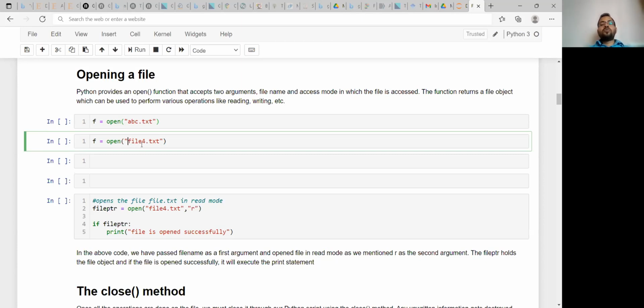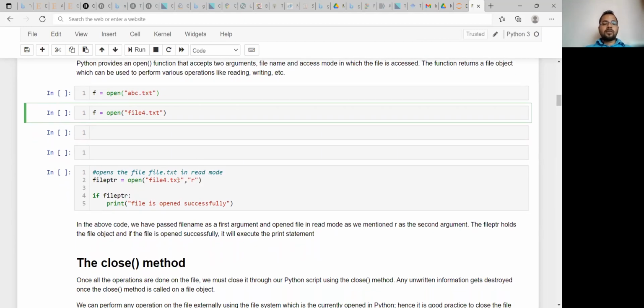Otherwise you may see that the file is there in your computer, and you are running the code exactly the same, but the file is not opening and you are getting the error message. So check whether that file is in the folder from where you are running the code. That is necessary. Otherwise, you need to provide the full file path. All right. So we will see that example also, and we have discussed this earlier also.